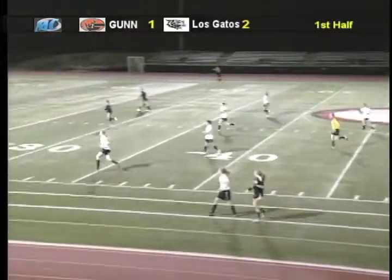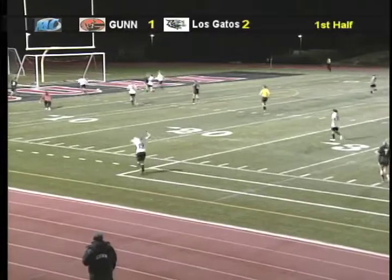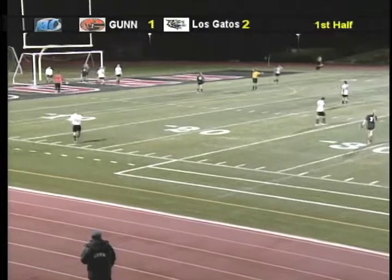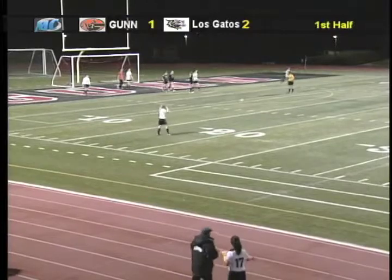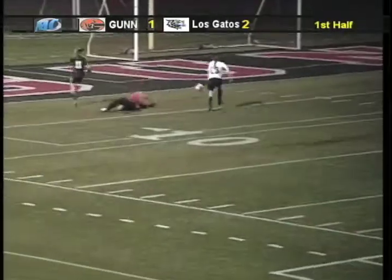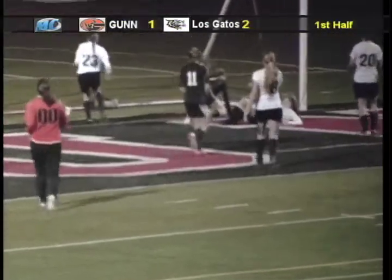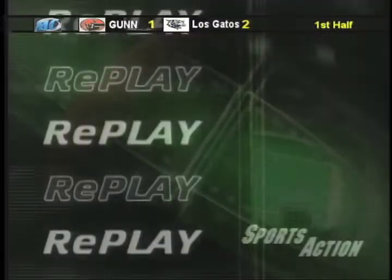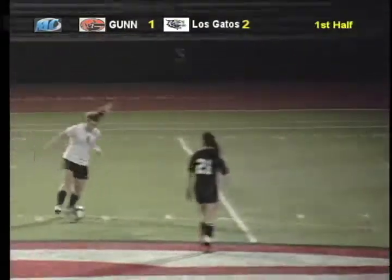Here come the Wildcats. This one, an opportunity here down the field for Flood, and Flood will just dish it off over to, couldn't quite see who that was on the other side. Let's take it, maybe we can see in this replay who ended up scoring that one. McQuaid, and just an easy knock in there. I think it was number 18. Yeah, that's Kyla McQuaid taking advantage of that opportunity right there. So another great goal coming in from the Wildcats.